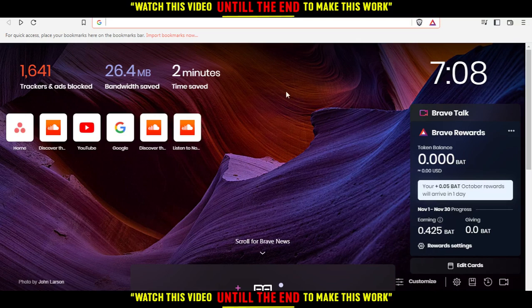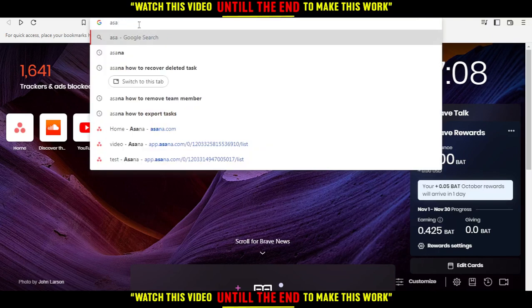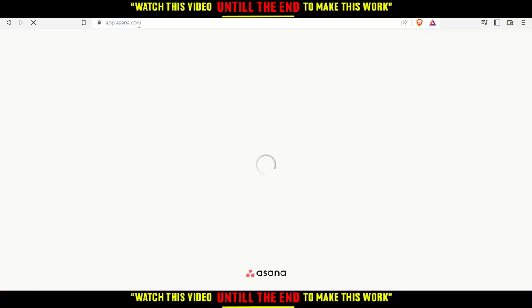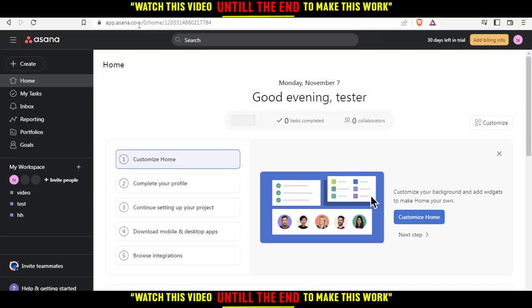Anyway, then you would like to go here and type asana.com, and wait until the page loads, of course. That will be your home or main screen, but first of all you would like to log in to your account. If you don't have an account, don't panic, you can just go and create one. You can even create your account with a Gmail account if you don't want to go through all the boring steps of creating an account. Then, when you log in to your account, that will be your home or main screen.